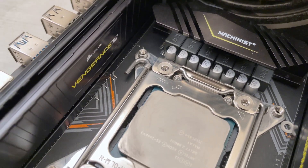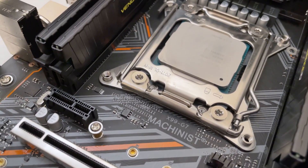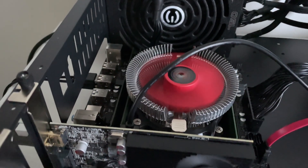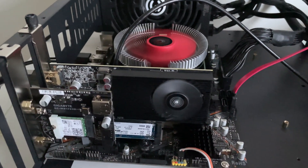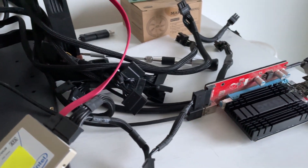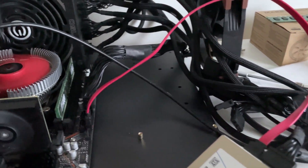Still, Chinese products would not be Chinese if everything were that simple. My Machinist X99-G7 came to me with a defect. Unfortunately, the first PCI Express X1 slot is simply not working. Another problem I encountered is that once I installed Windows 11 and attempted to install drivers for the chipset and for the Intel Xeon CPUs, a crash happened and the drivers were simply not installed. I did not have enough time to investigate this problem as I had to give the motherboard to the new owner. That's why I installed Windows 10, which worked absolutely fine — with the only exception that the first PCIe X1 slot didn't work.